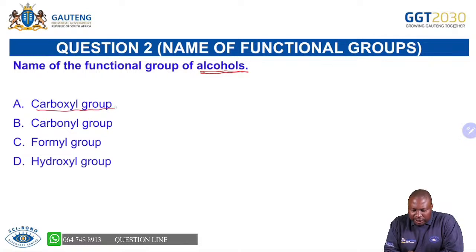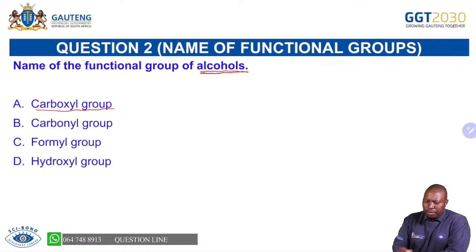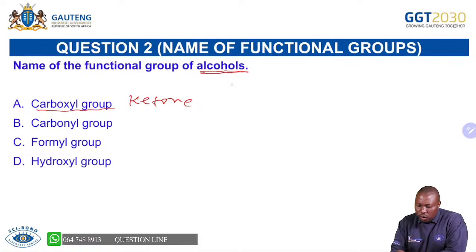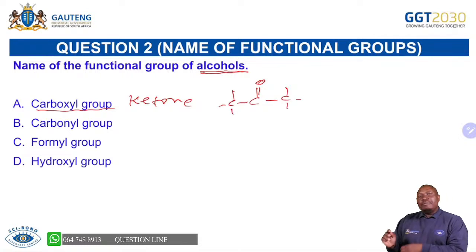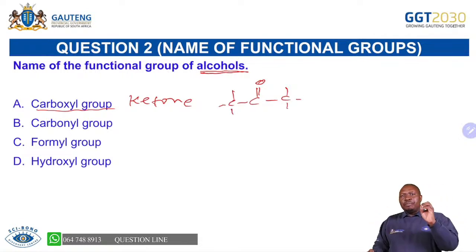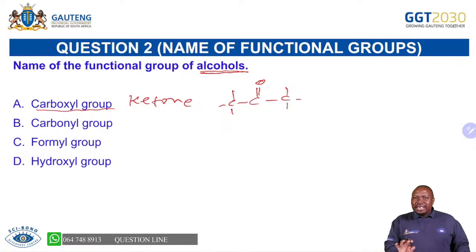Carboxyl group. Where do we find the carboxyl group? You must know we find carboxyl group in ketones. Ketones is that one that is the C double bond O and the carbon surrounded by 2 carbons like that. Remember, learners, the carbons must always be surrounded by 4 bonds. Even when we say draw the structural formula of the functional group, it must show all the bonds there. You can't draw without the 4 bonds around each carbon.